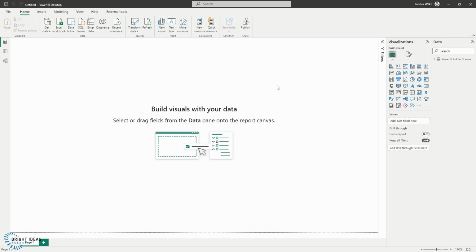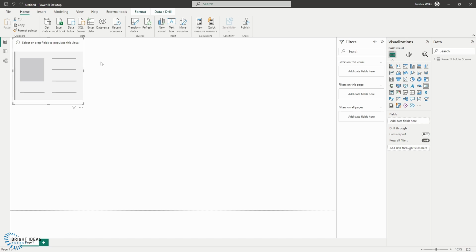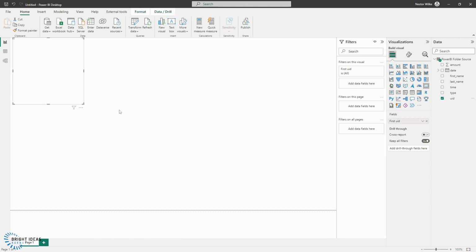So let's go ahead and just add a couple of visuals to this report. I'm going to come over here, I'm going to grab a card. And on this card, I'm just going to put my UIDs. And instead of first, I'm going to change this to count. So I have 113 UIDs or records in here.